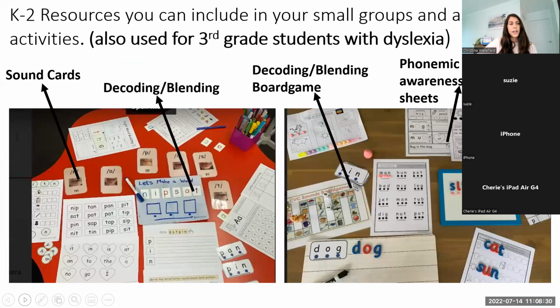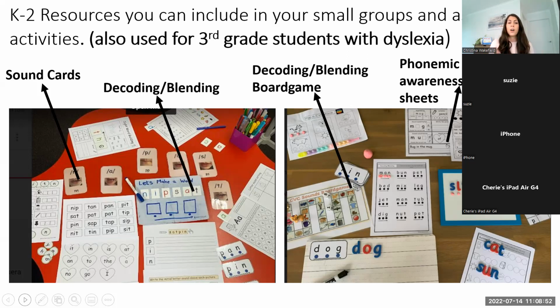Okay, so this is one of our examples, and some of you may have seen this in some of the groups on Facebook. These are some resources now that you can use in your independent literacy groups. Once you've seen them, you could also use some of these activities in your small instructional groups, but they can go off and do some of these activities.